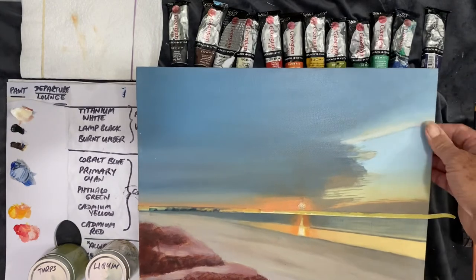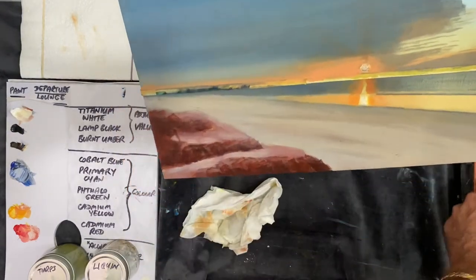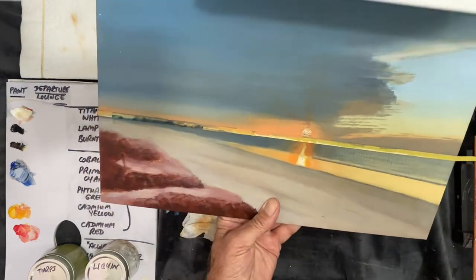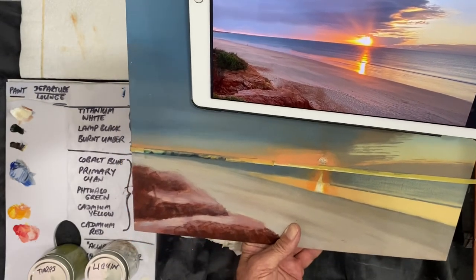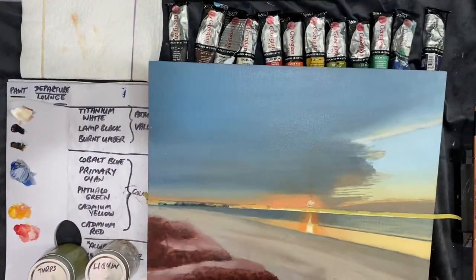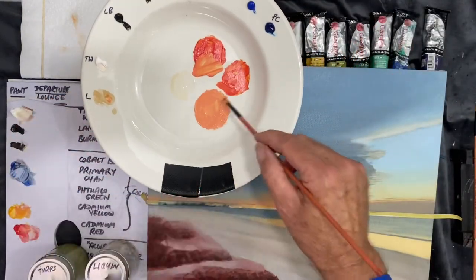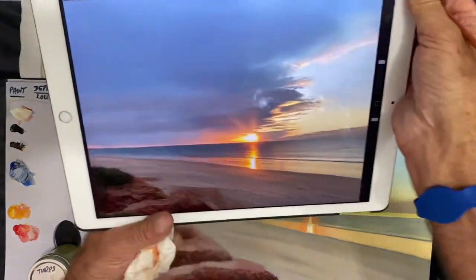What do you think? I think it's an improvement. I'm not saying it's my final version, but I think it's definitely getting me to where I want to go. I'll just do a couple more things with this orange, so I can remember that. I feel like a juggler.